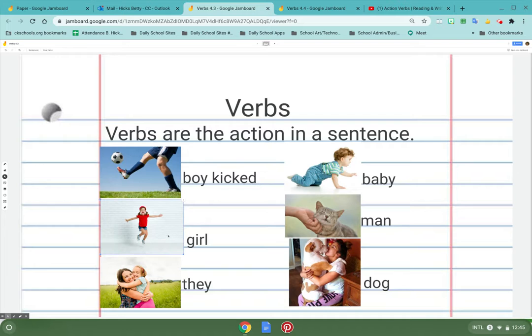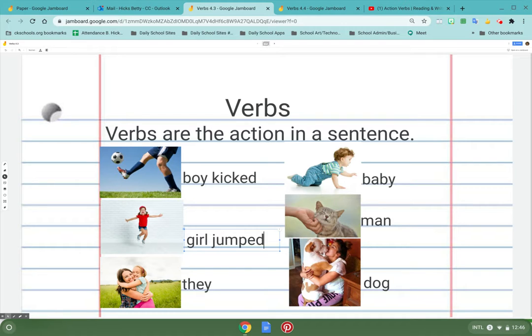All right, let's look at this next picture. Now, there's a couple of verbs I see here because I'm not quite sure if maybe she's jumping or maybe she's dancing. So, see how I could go either way, but I know it looks like a little girl, so I'm going to go with a girl as my subject, and then my verb, I'm going to go ahead and say jumping. Okay? No, I'm going to say jumped. I'm going to do past tense. Now, at this point, I have my subject, I have my verb, and I'm going to put it into a sentence. The girl jumped up into the air. That's as easy as it gets.